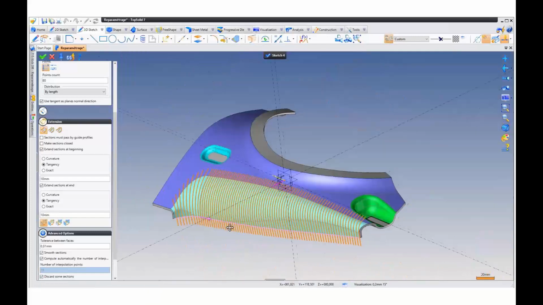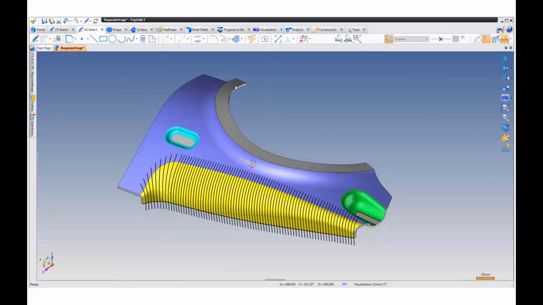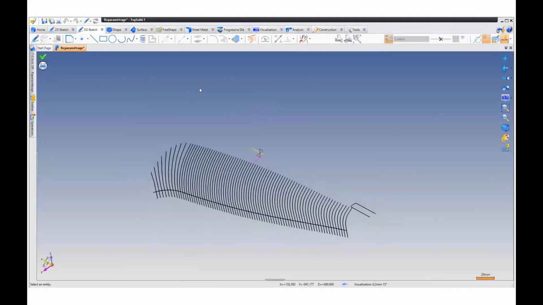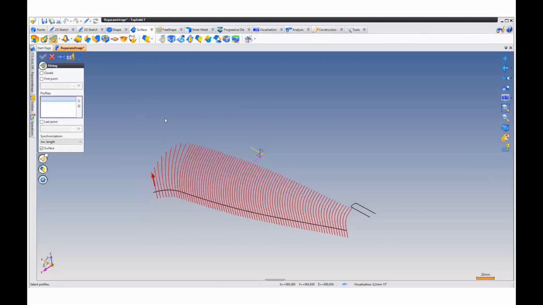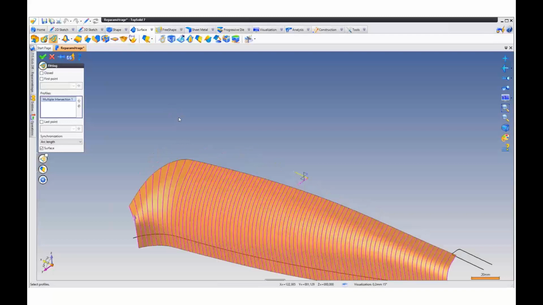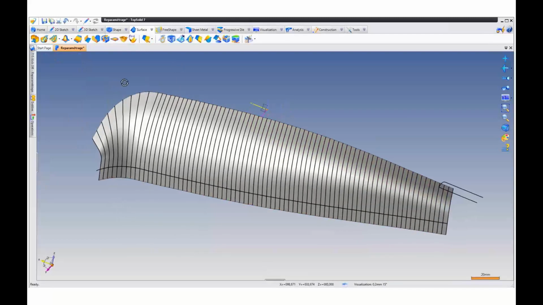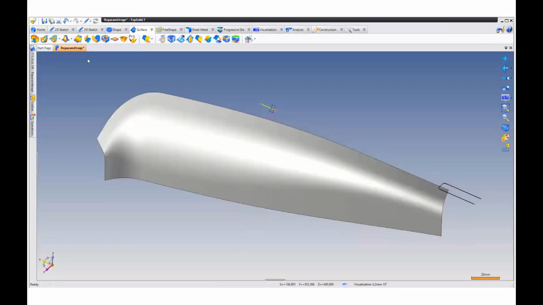Okay, so you can tell it to ignore some sections. Cool. So now we have all of those sections made. What's the next step? The next step is going to a new surfacing command called fitting. And you can see that it creates a perfect single surface that is fit to all of those sections that are created.